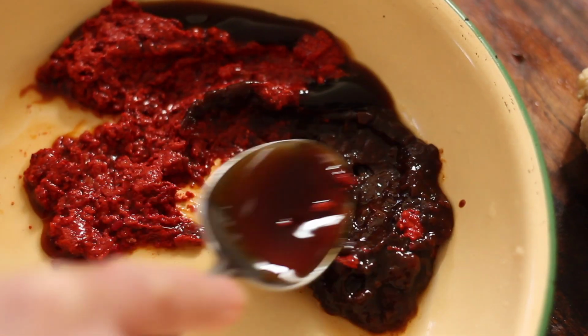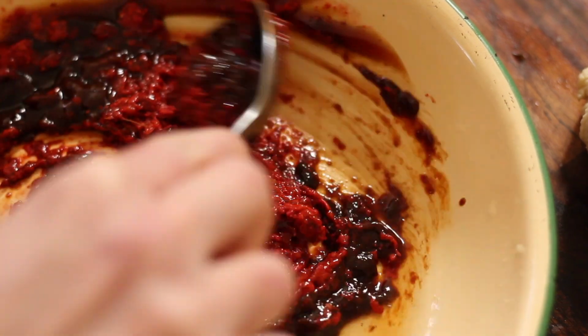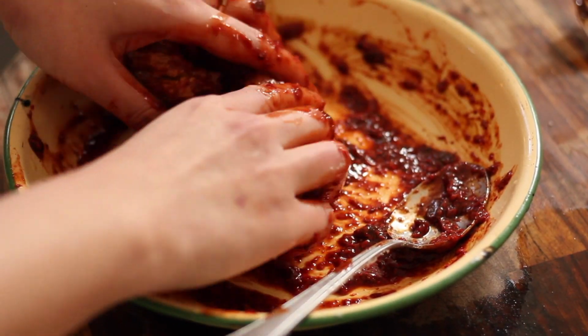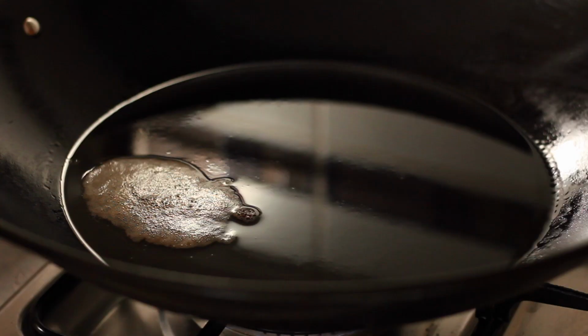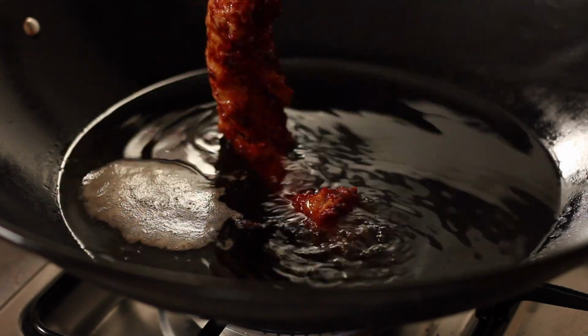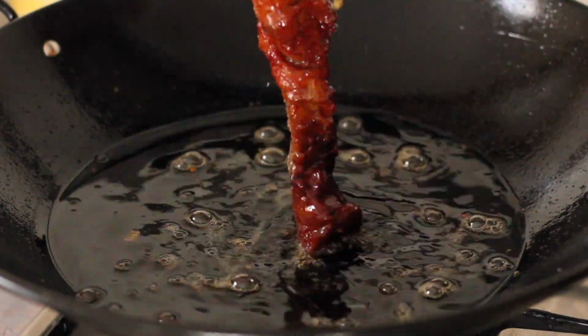Now to coat the char siu, we're going to use a combination of red yeast rice to give it that red color, as well as some seasoning agents such as stock and oyster sauce. The gluten is already cooked, so we just need to seal in the color. So we just deep fry the char siu at a low temperature.